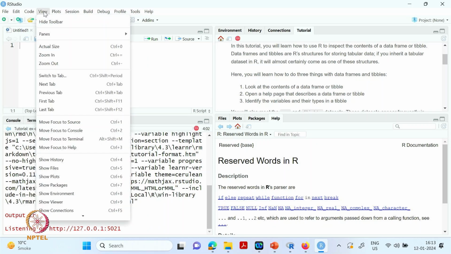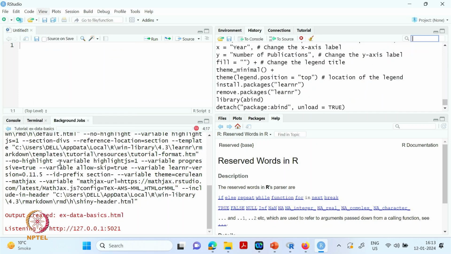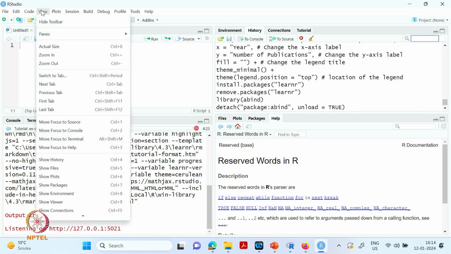Then the next menu is the View menu, where you can zoom in or zoom out, and you can see the details available here, like environment, history, connection. If you want to show the history, the history will be shown. To see the history you can press Control plus 4.